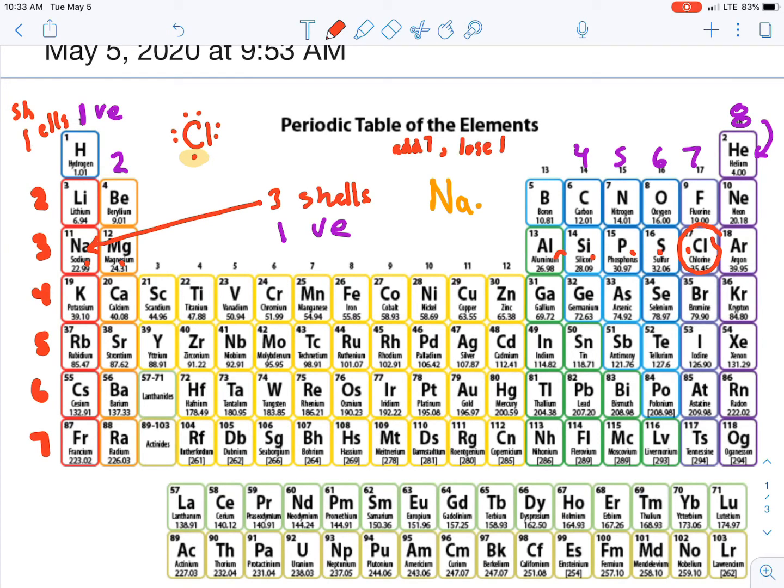We lose 1. Oh my gosh, we lost an electron. Are you sure? I'm positive. We're losing a negative charge, so it becomes a plus 1 charge, right? We lost the negative. I'm positive. A positive 1 charge. So this whole column is plus 1, this would lose 2, and these would lose 3. The 4's in the middle. Who cares? It could go either way.